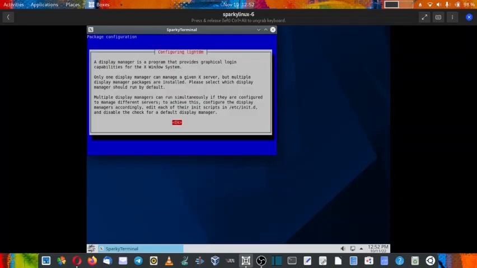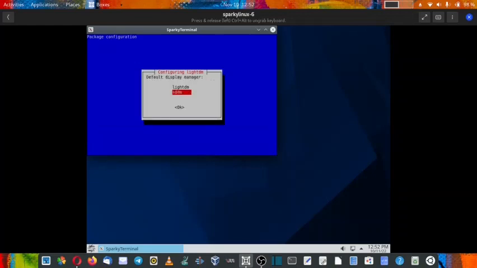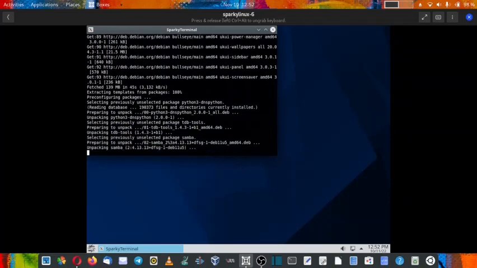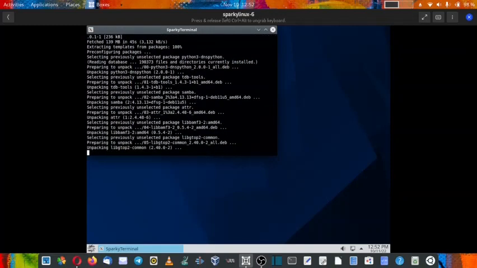Now there is a change of the display manager, so you have to OK the change. You have to choose between LightDM or SDDM. You can work with SDDM also, or you can go with LightDM. Both display managers will work fine either with the KDE desktop that is already installed, or with the UKUI desktop. So let us go with the default LightDM display manager that is recommended for the UKUI desktop. So we have now configured LightDM as the default display manager for UKUI.